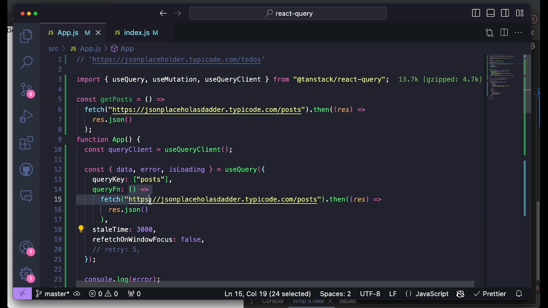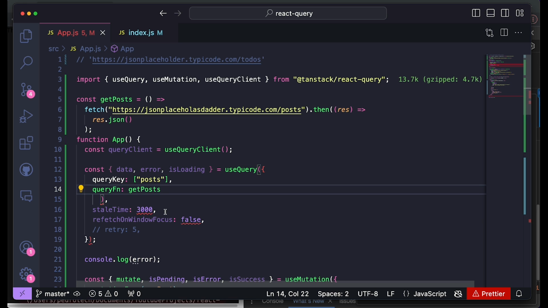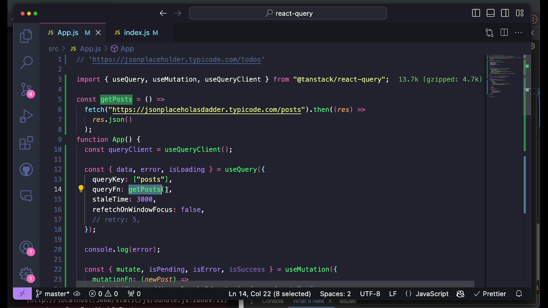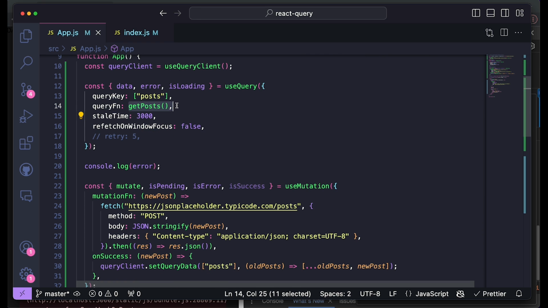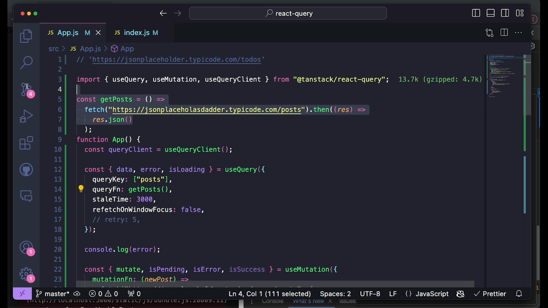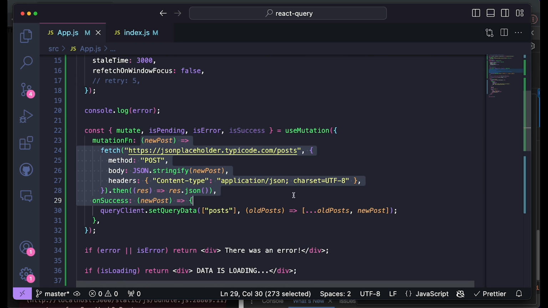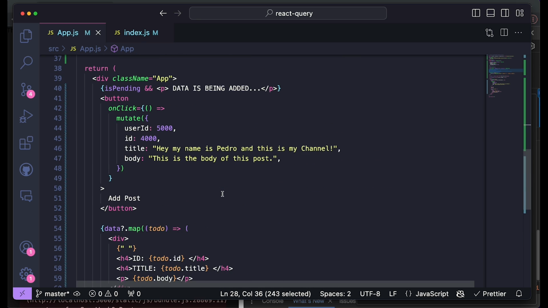I recommend doing this because it gets more organized. Then you don't have a bunch of functions randomly inside of your component. You can separate this into a different file, which makes it look a lot better. And in situations like this one, where the mutation is a big thing because you have to include the body, the headers, everything, it looks even better if you grab all of this and put it somewhere else. So yeah, that's pretty much it.